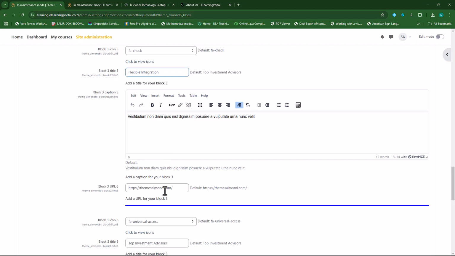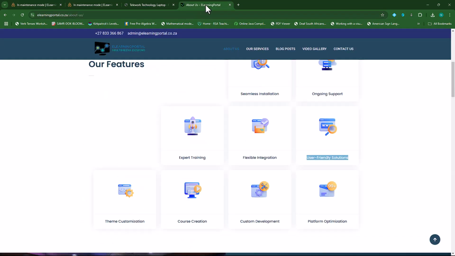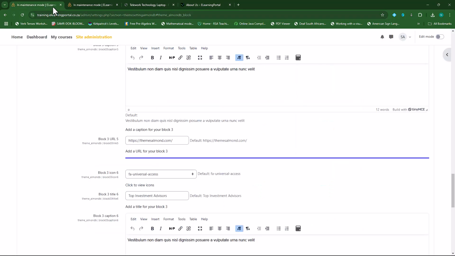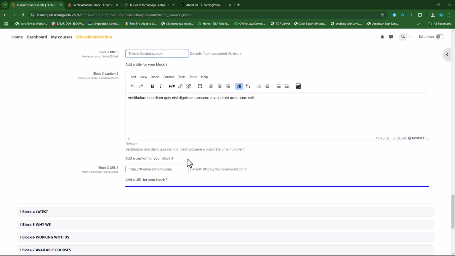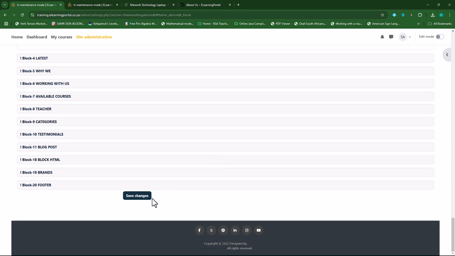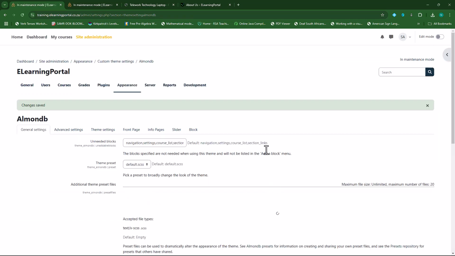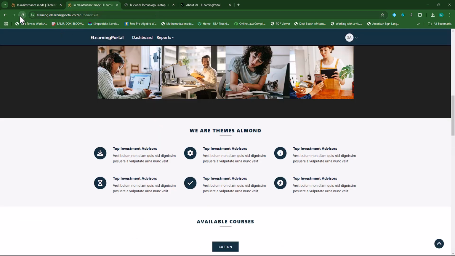I'll leave everything else, and then my final one there is, let's say, theme customization. Copy that. I'll just paste it there. I'll leave everything on its default, and then we're done. So let's click on save. I'll refresh my page here, and now you'll see our features and then the 6 that we've added.